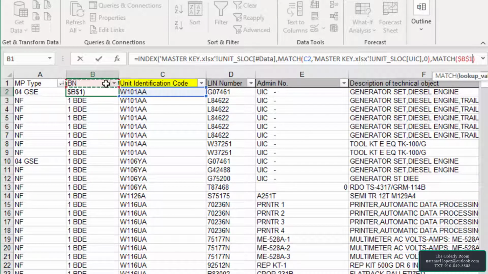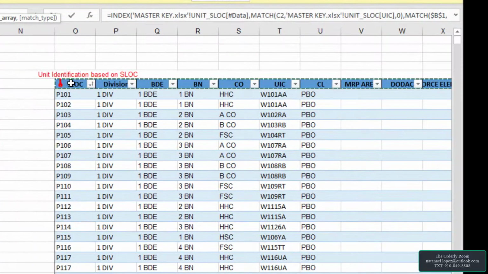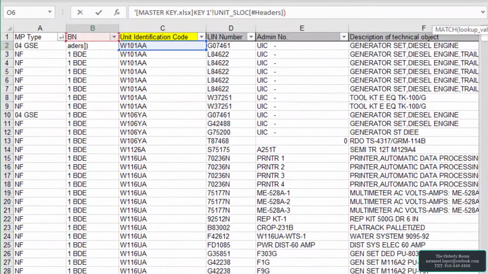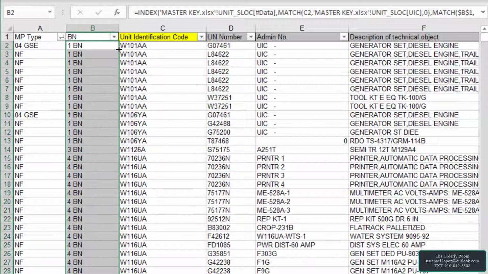So when we shoot the formula down, it always references this cell. We're going to hit comma, and we're going to look for it over here in the header, the whole header, comma, 0, and close up parentheses, and 0. And let's take this one and shoot it all the way down.